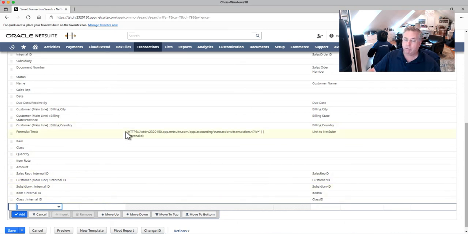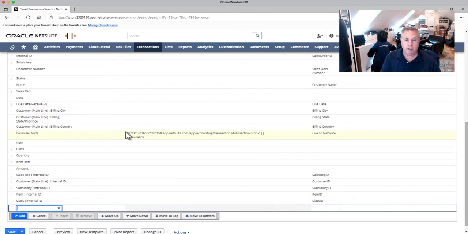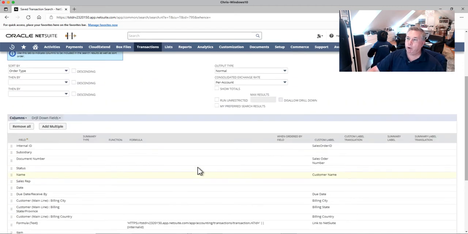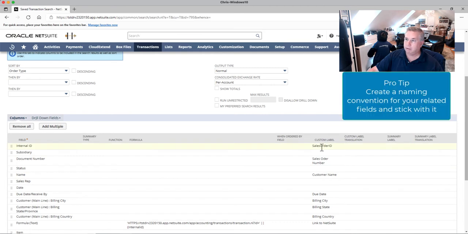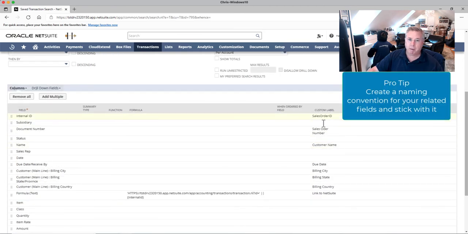So there's a number of information up here that could be removed, and you could remove that in your saved search now, or you could remove it later in Power Query by removing columns. But the key thing I want to point out here is that I am referencing the record's internal ID here, and I have a naming convention that I use.